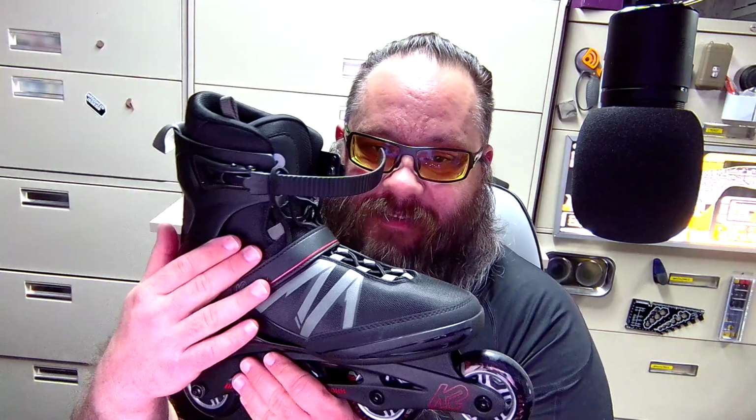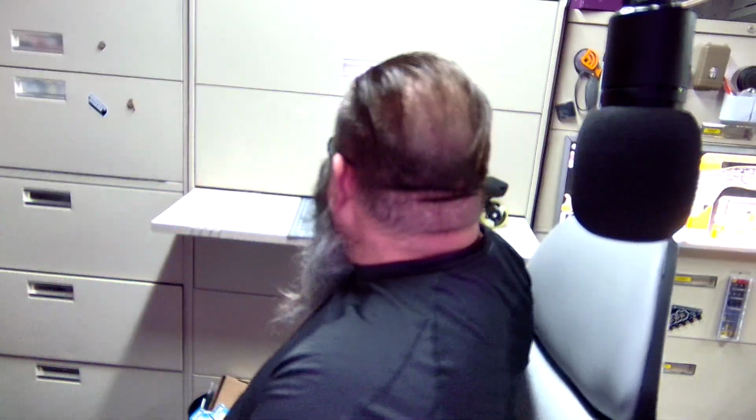The other thing too is that there's one ratchet strap here. It's really hard to get it tight. Then you have this completely useless Velcro strap here. It does absolutely nothing. All it does is maybe hold your laces in place. And then the rest is just these laces here. And I tighten those. You can see that they're pretty tight there. I tighten them as hard as I could pull on them. And it didn't help. So after watching some YouTube videos on it, I ordered on Amazon over this weekend.